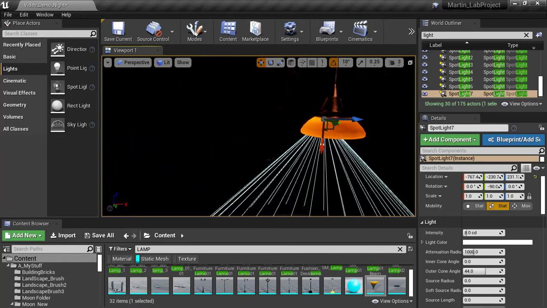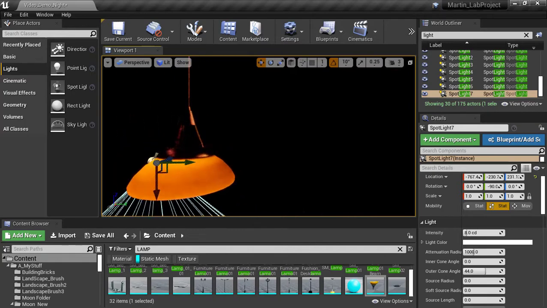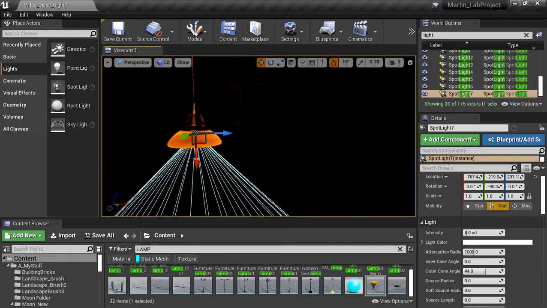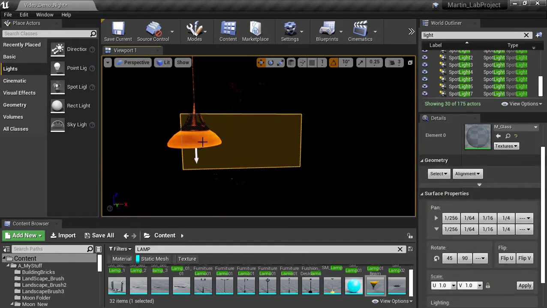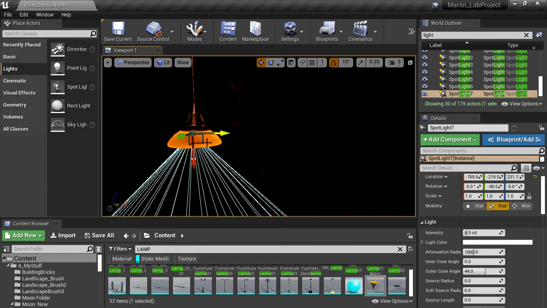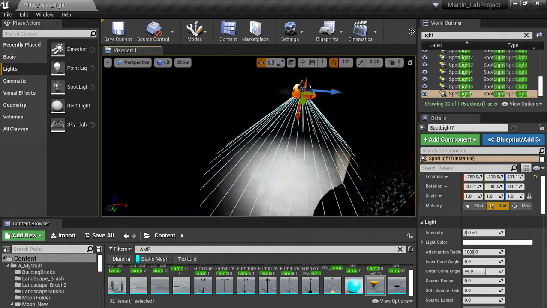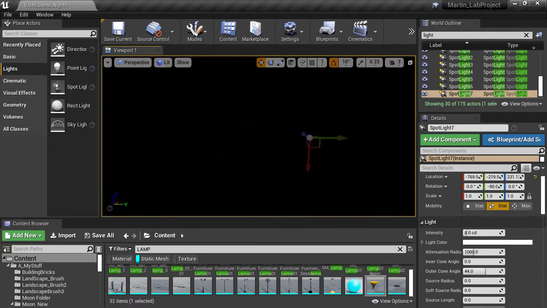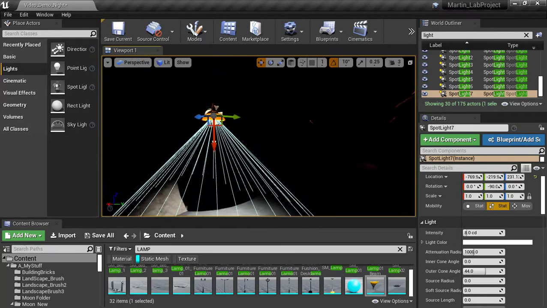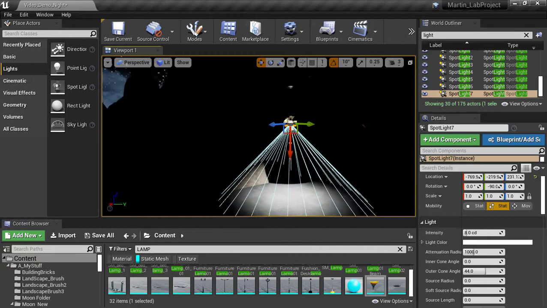I'm sorry, a spotlight. Okay, so we'll do another build. We'll see what that ends up looking like.